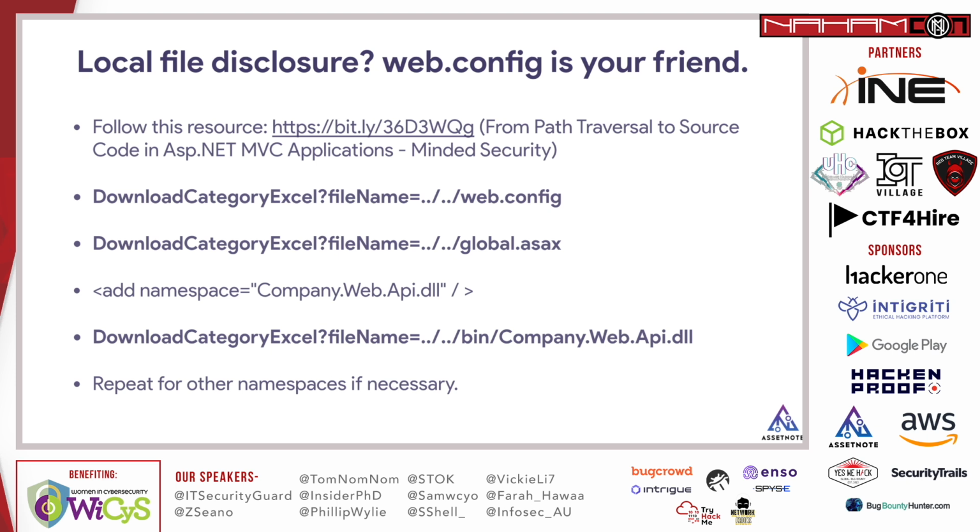Once you've done that, you can do a wide range of things, such as reverse engineer the DLL file and even debug it if you really want to. It opens up a lot of possibilities in finding further vulnerabilities in your target. You should repeat this process for all other DLL files that you think are worth grabbing, but often this will be a really effective way to show impact: look, through the local file disclosure vulnerability, I can read all of the source code for this application and potentially find more vulnerabilities within the application.